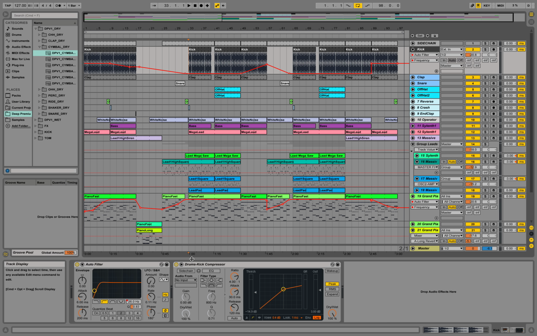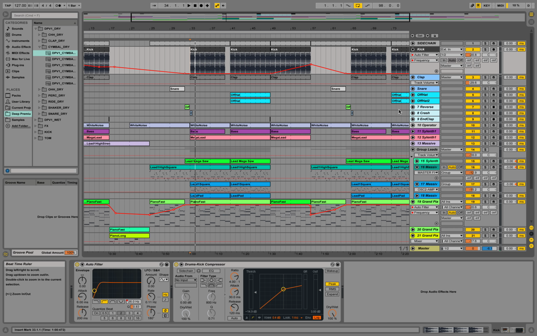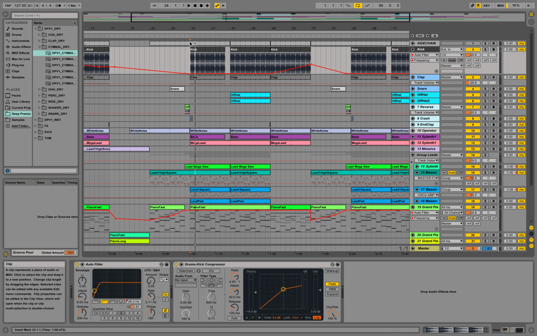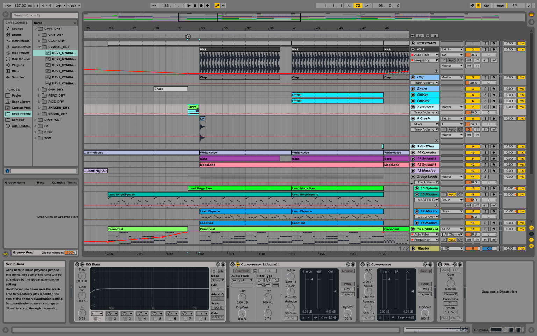Okay, so you can see the kick is a little bit auto-filtered in the beginning, so it's only present in the high frequencies, and over here it's over all the frequencies. We have a clap coming together with the kick. It's not unusual for EDM to sound like this. After the drop, we have a reverse cymbal, and over here we have a crash. Very simple transition.